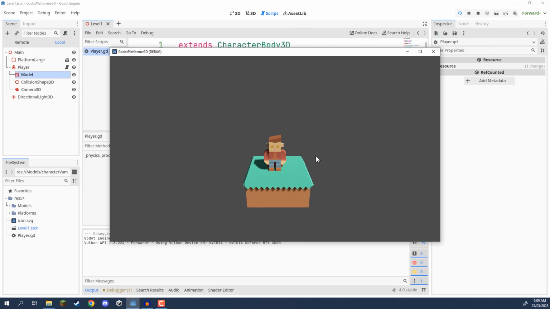So I can use the arrow keys, and as you can see, here I am moving around. Now, this is still very basic movement, but it does work, but there are a few issues. The first one is that we aren't moving based on our move speed, and if we walk off the edge, our character doesn't really fall, okay? They kind of just sink down a little bit here, and we can still walk around on the ground. So there are a few things that we do need to fix, but we'll go by them one at a time.